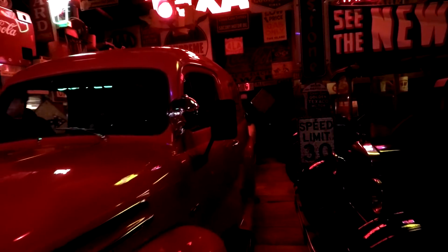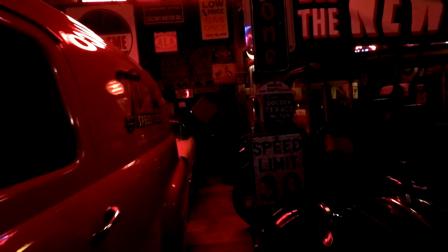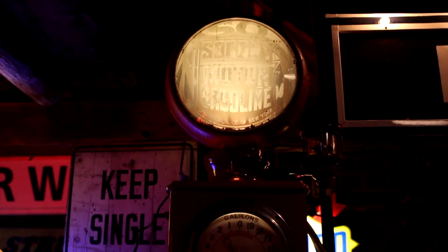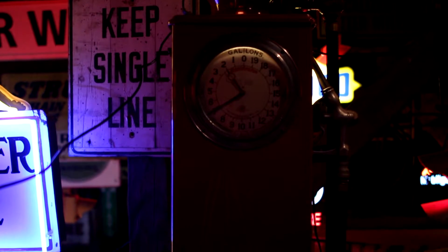Well, it all started for me. My grandfather was a collector of Model Ts, and he restored quite a few of them. And I remember probably when I was about 4 or 5 years old riding with my grandparents on a Model T. I actually went to art school and decided school wasn't for me, and then I took a job in a body shop, and I loved it. And I had always had old cars. My first vehicle was a '55 Ford F100. So I kind of started in that direction.